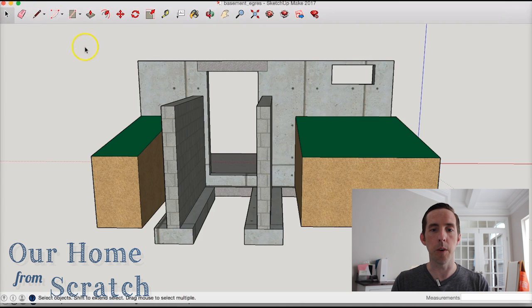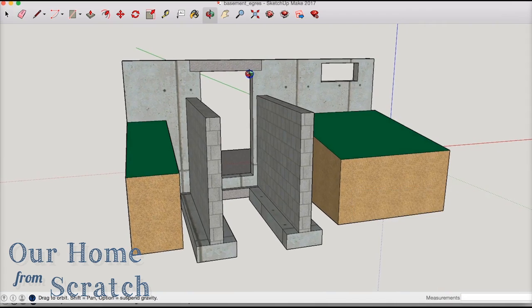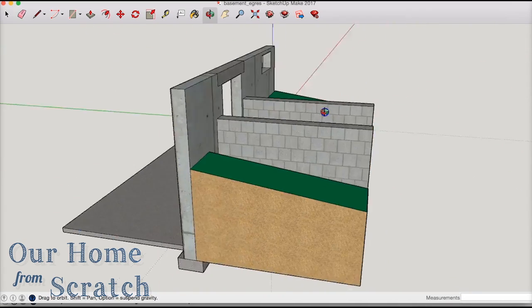So that's one example. The other one we have going on right now is an egress. We're going to be finishing our basement very soon, and I want to have an egress in and out of the basement for safety, and for bringing in drywall, plywood, furniture, that sort of thing. Having a hole in the basement where I can put a door will make that accessible. As part of the permit process, I'm going to be working with a contractor for the concrete and the wall and all that stuff.